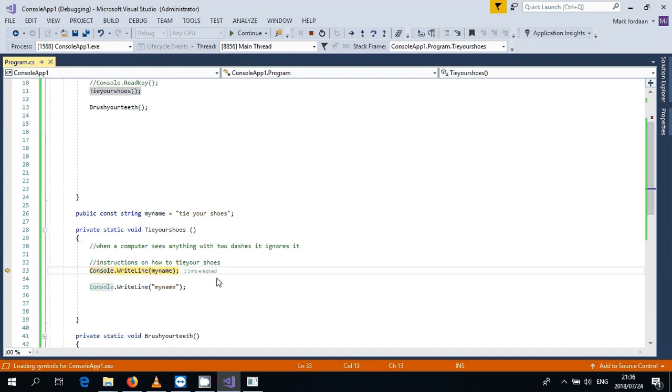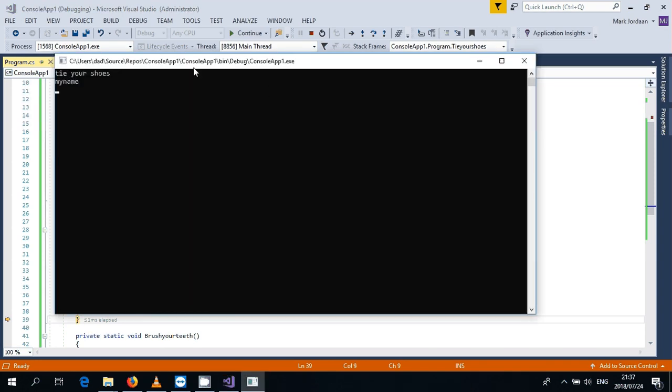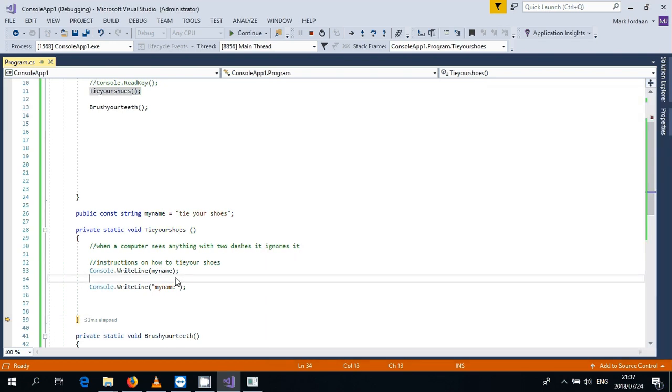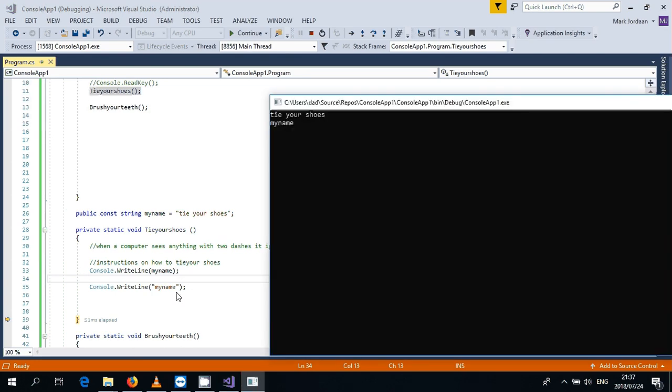Okay, so let's write out. Here it says go and find the bucket called my name, which it finds there, and write it out. And here it says write out just in here my name, which it's doing. Let's have a look here. So there we have tie your shoes, which is what it wrote out. It found the bucket called my name, and it went to find what is in there, and wrote out tie your shoes, and my name.